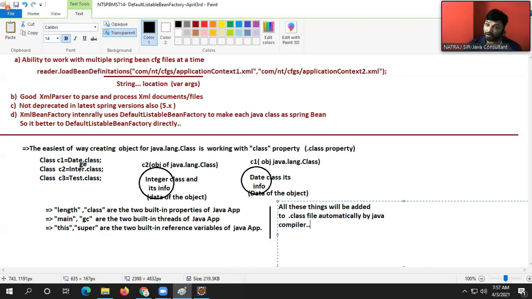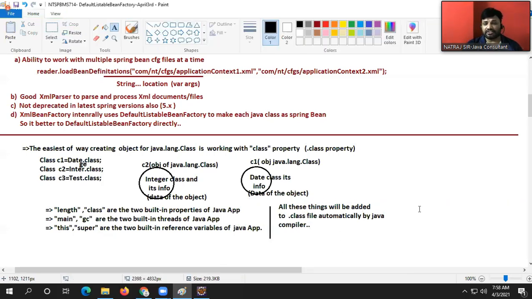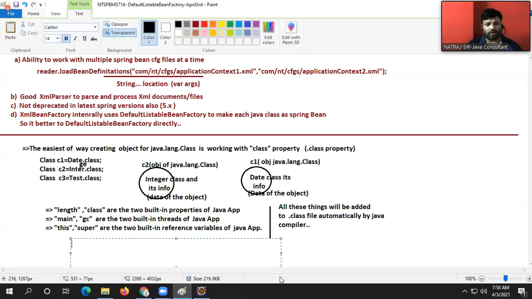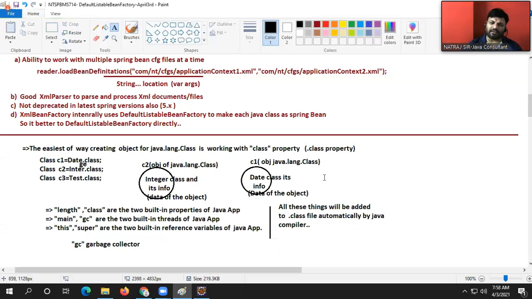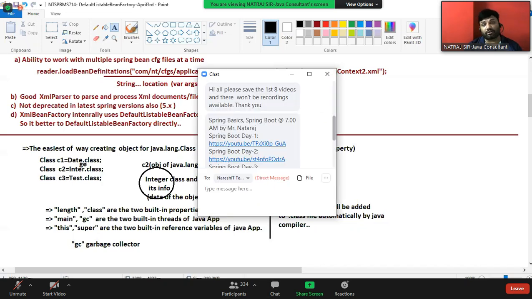Sir, the compiler automatically adds GC, meaning garbage collector. GC means garbage collector. Okay, guys, tell me, are we going to add them or will they be added automatically in every dot class file by the compiler?